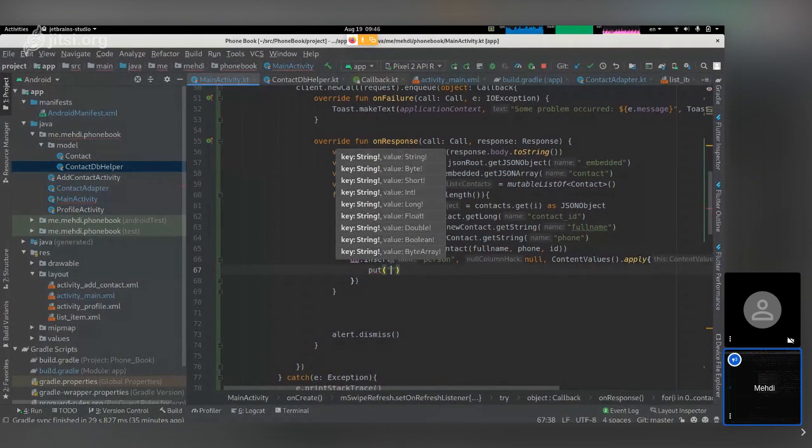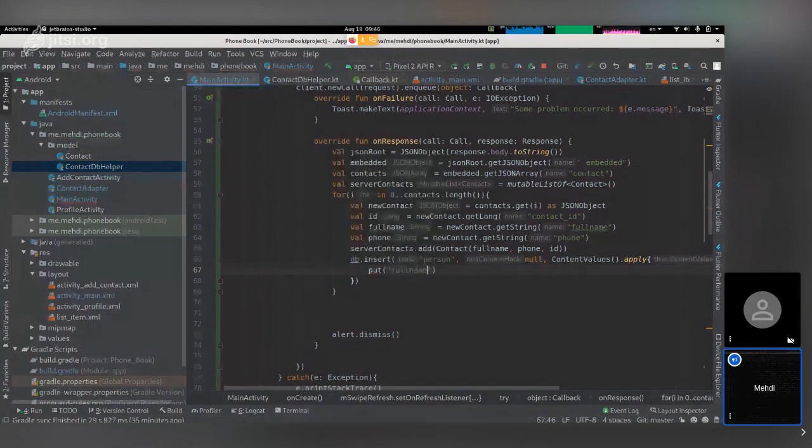For example, say full name, value is full name, right? And then phone number, save it in the database, and its value is phone.